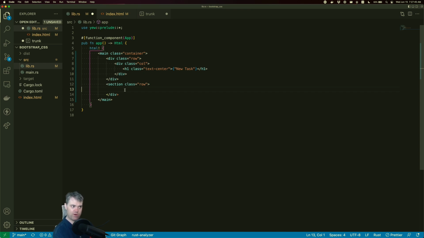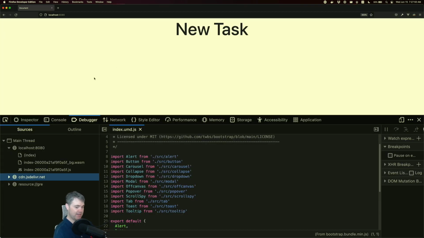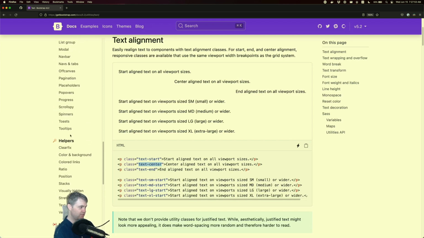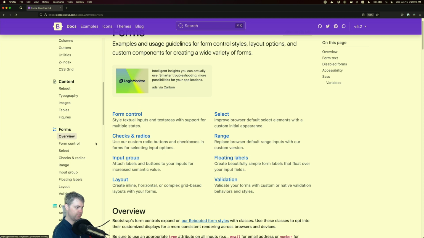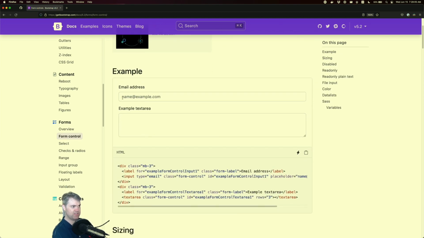Okay, so we have our form. I'm going to want a form tag for this. We can actually take a look at some examples in Bootstrap for what this looks like. We're going to start with the title of the task. So that would be something like an email address, but make it text instead of an email. We can see here that they just use this div class mb-3. I can just use a row. They have a label and an input for that. So we can see the label and the input.